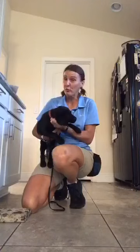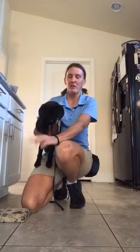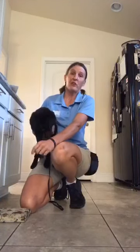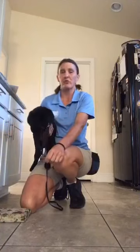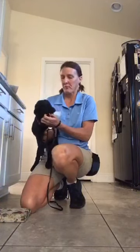If they run right over the paw pad, that happens too. If you have one of those full steam ahead puppies and they just charge over it, then try to watch the moment when their foot touches. Yes, that, and get your food down to their mouth as quick as you can, even if they're already over the paw pad by then. All right, we'll be back.